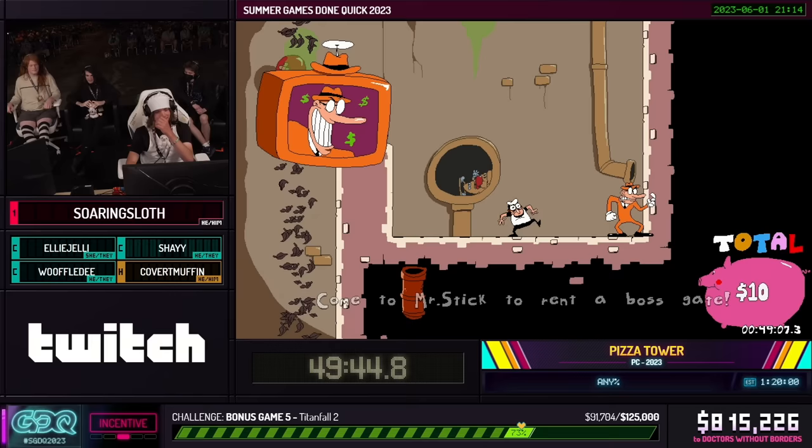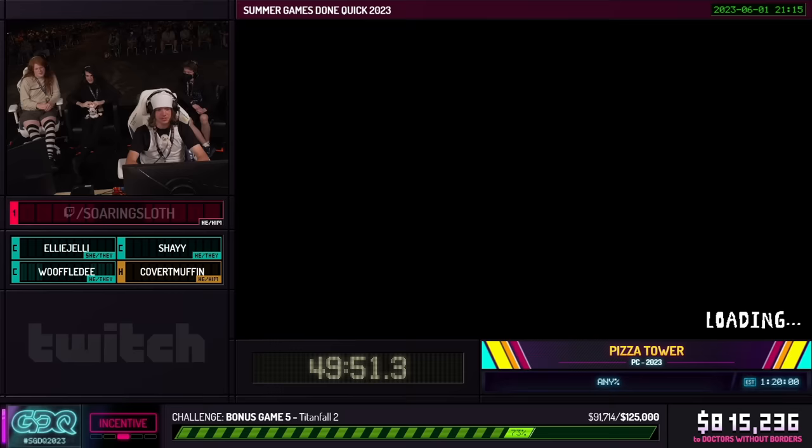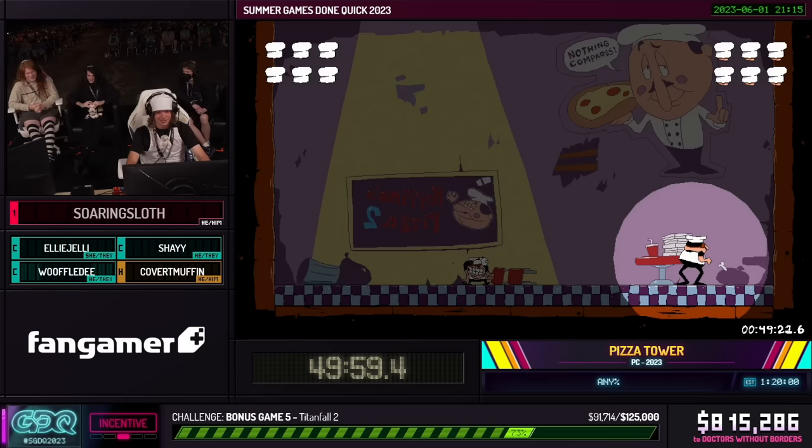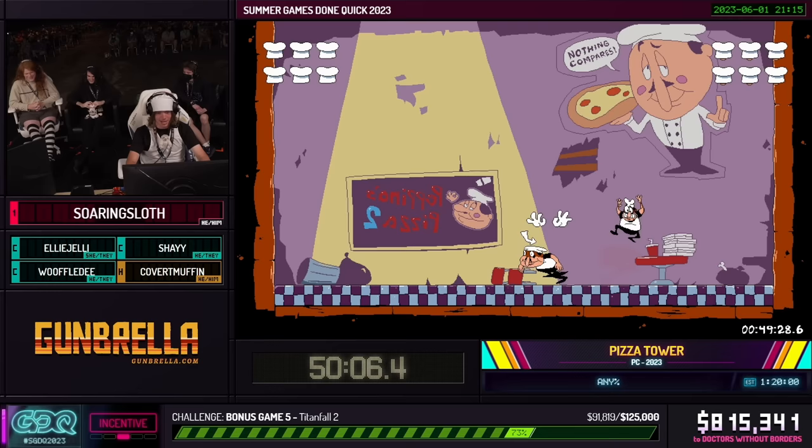And we're going to buy the next gate. I wonder who this guy is. Wait, let's check it out right here. Pepino? Huh. That's odd. Who's this guy? Never seen him before. He looks a little bit taller than us. I don't think this is the guy we're thinking about here. Some sort of imposter.